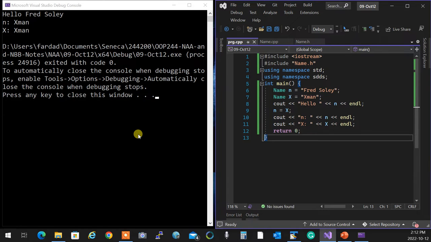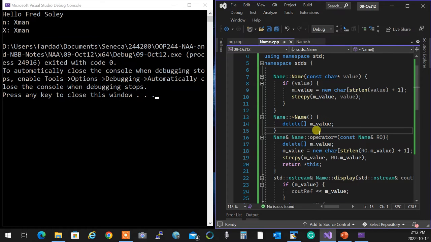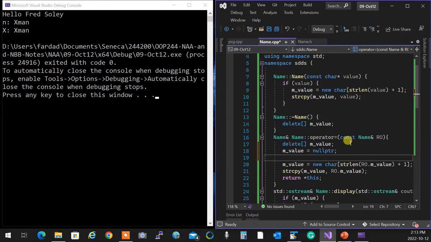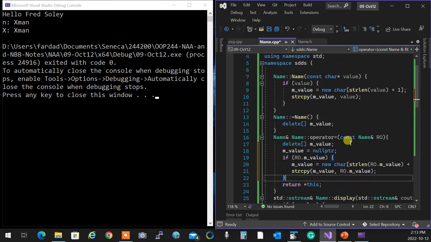All right. Next thing we need to do over here is to make sure that this is foolproof, which means what if the other one is in a safe empty state? Then I don't need to do any copying, right? If this one is in a safe empty state, I have to put myself in a safe empty state. So after setting that, I set mValue to nullptr. So I go to safe empty state, then I'm going to say if ro.mValue, right operand's mValue, exists, do the copying, otherwise don't do anything. That takes care of the other one being empty. So if I have an empty case, it's not going to fail.